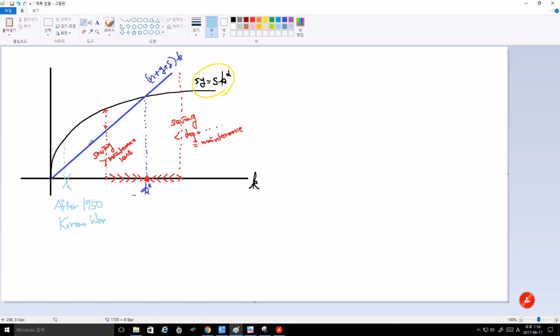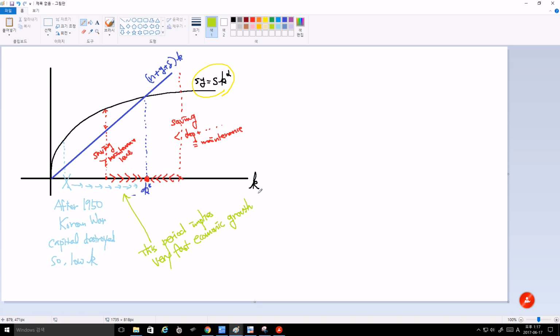Well, we are here because a lot of our capital was destroyed, right? A lot of our capital was destroyed, so we don't have much capital. The capital level was very low. In the Korean War, capital was destroyed. So low K, right? Because we are here, as the model predicts, we move from here. So this period implies very fast economic growth, which is true.